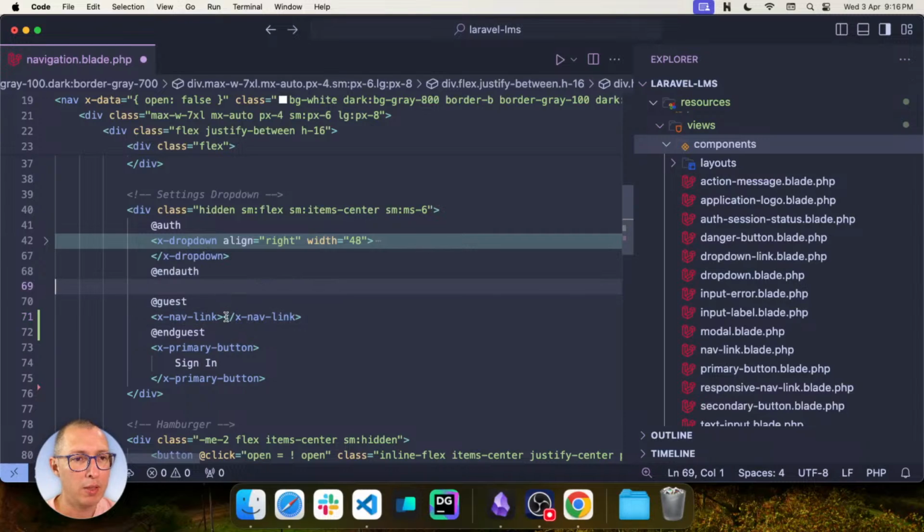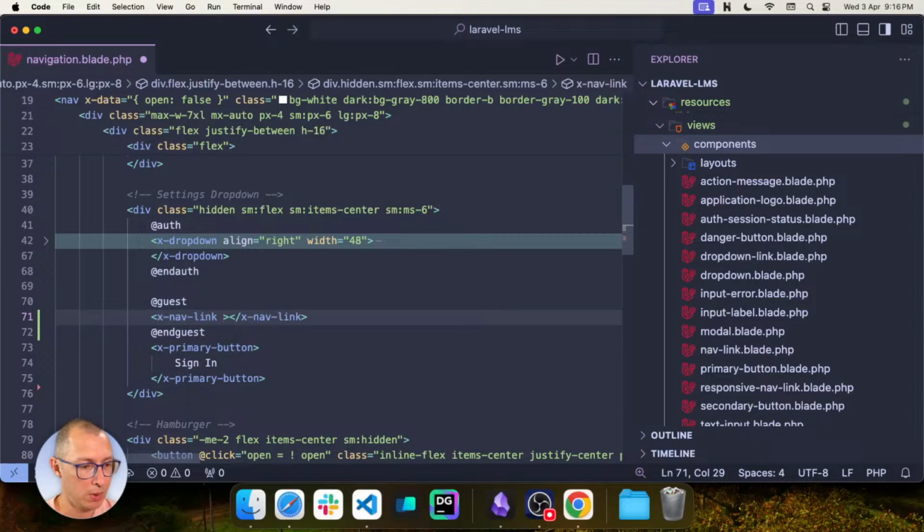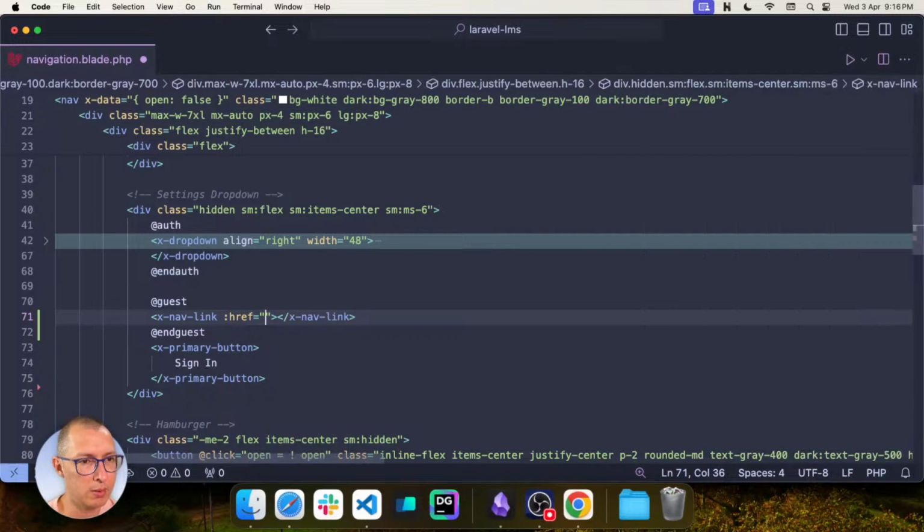So this nav link is going to take me to the register page. Actually, since this is a library component, you don't need the brackets. You can just say route register.